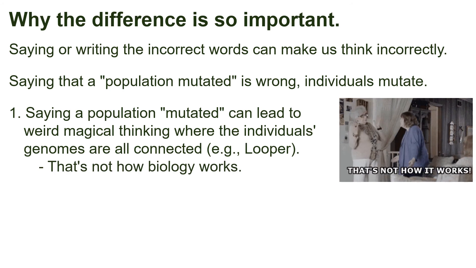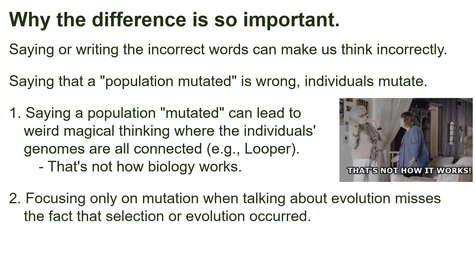A second example is that focusing only on mutation when talking about evolution misses the fact that selection or evolution occurred. New bacterial and viral strains don't all mutate together — the mutations arise in single events and increase in frequency due to selection, which takes multiple generations. If people think that mutations are all parallel, then measures like quarantining or distancing, which are designed to slow the evolution of the disease by isolating new mutations, don't make sense. Unfortunately, the news media tends to avoid using the word evolution because of fears of offending their religious audience, and instead uses the word mutate, which perpetuates misconceptions about how diseases and everything else actually change over time.